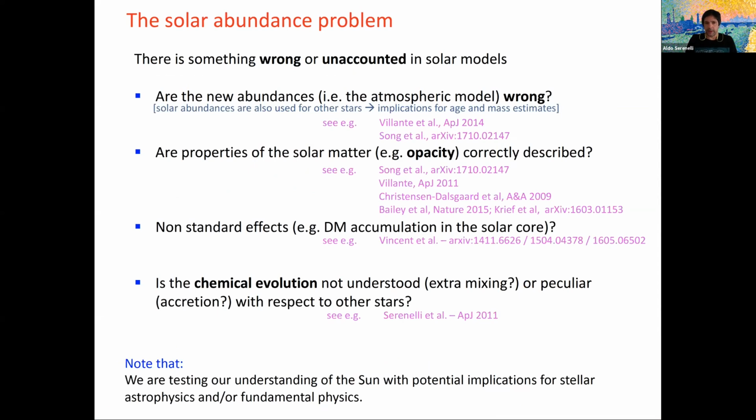Now, of course, the solar abundance problem, one can think of a crisis, and as some people say, every crisis is an opportunity. I'm personally not so sure about that in a general context, but it might well be the case here. Of course, one might wonder whether the new abundances may not be correct. Certainly, the spectroscopic analysis has a lot of steps in going from an observed spectrum to an abundance determination. This is very strongly model dependent as well. It depends also on the quality of the atomic data you have, and the model atmosphere you use, and the synthetic models for formation of the spectral lines one uses. So there are a lot of things to be said about that.